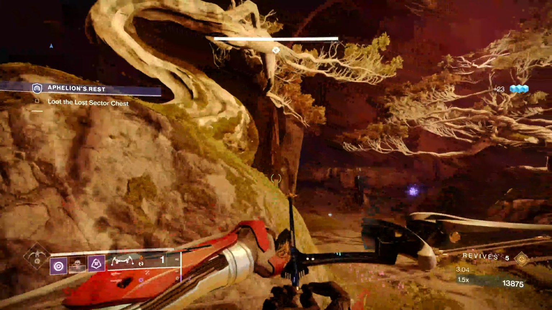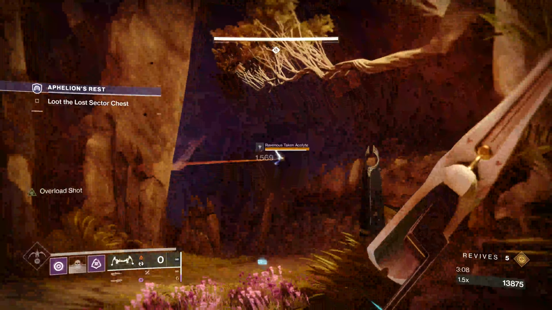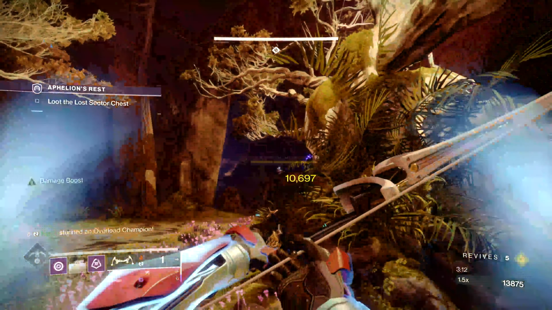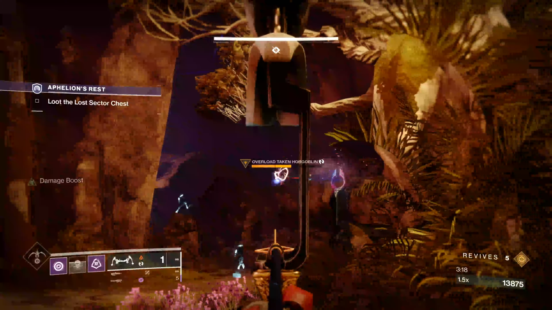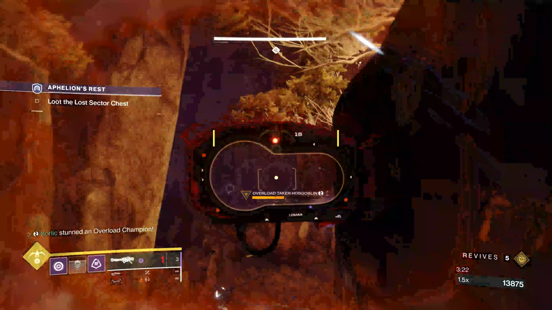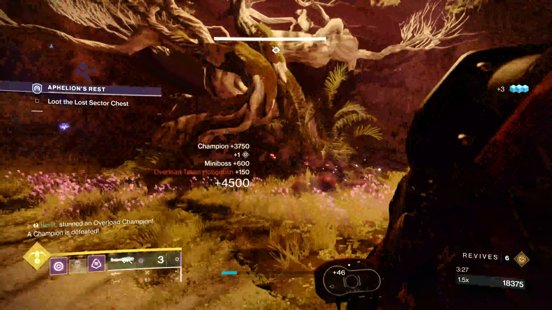So 6 Truth rockets. Pretty good in the mag. I do not see the Overload champion. Trying to get him to come out because he'll come right on this ledge. Perfect. Just going to damage him with my bow. The guy to the right is almost dead. And boom. That champion is defeated.